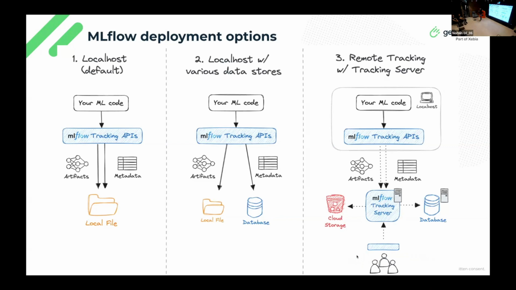So in that configuration, there are three components. The first one is the central piece, which is the tracking server. MLflow as an application will be deployed on some server. The artifacts will be stored in the cloud storage of your choice if you're running on a cloud, for example. And there should also be some centralized database that you can connect to.